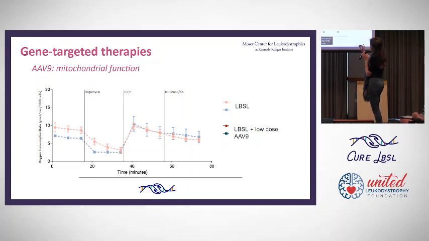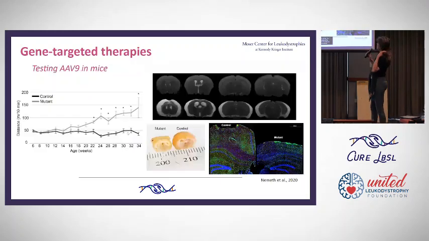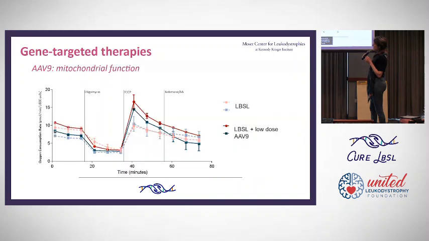But if we treat these cells with the low dose of the AAV9, we can see that the blue compared to the dotted blue and the red compared to the dotted red, we can increase baseline respiration, we can increase max capacity, and we can increase the difference between that max capacity and that baseline. That just means that these cells have more energy reserve than they did initially, and that's important. So this is just another indication that these cells are improving both in their gene expression, in their function, and in their mitochondrial health.